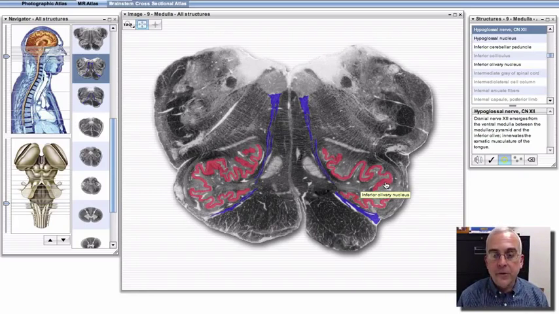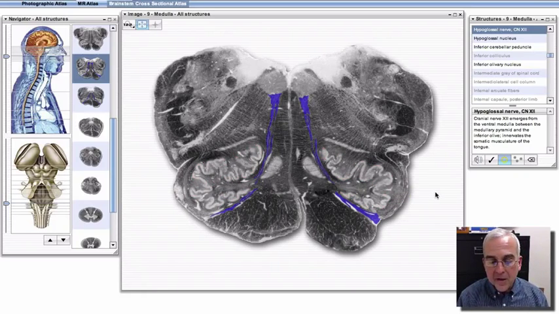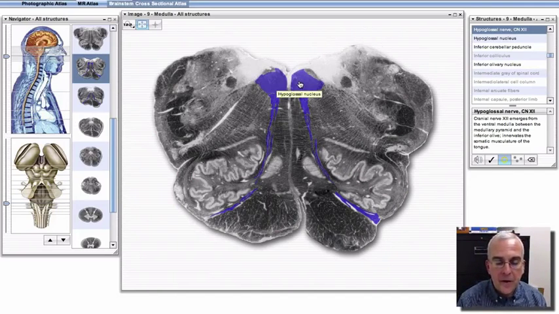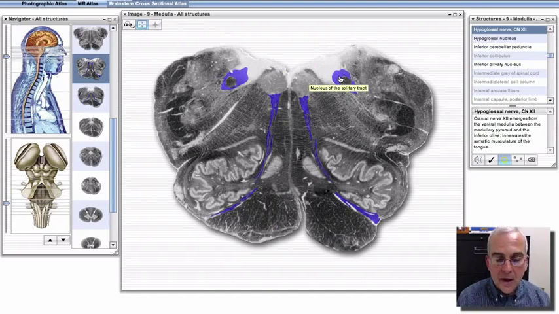But for now, we'll just use it as a visible landmark that allows us to know where to expect to find the emergence of the 12th cranial nerve between the olive and the pyramid. All right, let's get back up to the dorsal tegmentum. We talked about the somatic motor nucleus on the midline. We talked about the visceral sensory nucleus that is a bit more lateral, and our special sensory nuclei, the vestibular nuclei, and then our general sensory nucleus in the far lateral region.